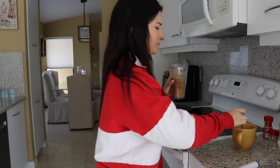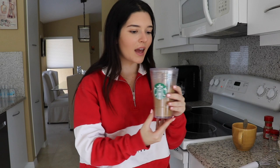Whoa. Okay, the pumpkin is not too overbearing, which I'm shocked by. The espresso could be stronger. I think I would do two shots of espresso in this. Two shots of espresso, a little bit more of the pumpkin, and it would be so good. Oh my God, this is so good. And like I said, I'm not the biggest fan of the pumpkin spice latte in Starbucks. So the fact that I really like this is amazing.